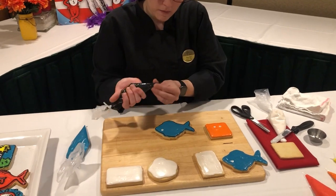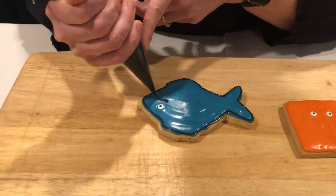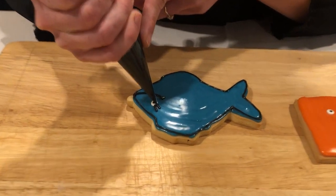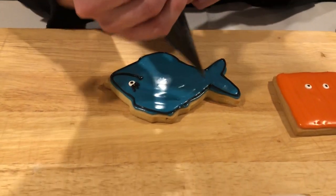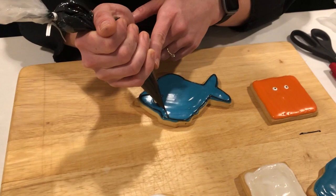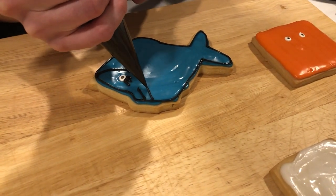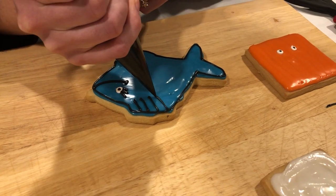All right, from what I have seen, Dr. Seuss's fish usually have a smile. So we'll give this one a smile. They also have eyelashes. So we'll put a little bit on there. And we'll come up here, we're gonna do the fins and the tail. And keep in mind when we're drawing with this icing, when you want to end a line, tap down a little bit, let off, no squeeze, and then lift up. And that way you're ending the icing before lifting up the piping bag.